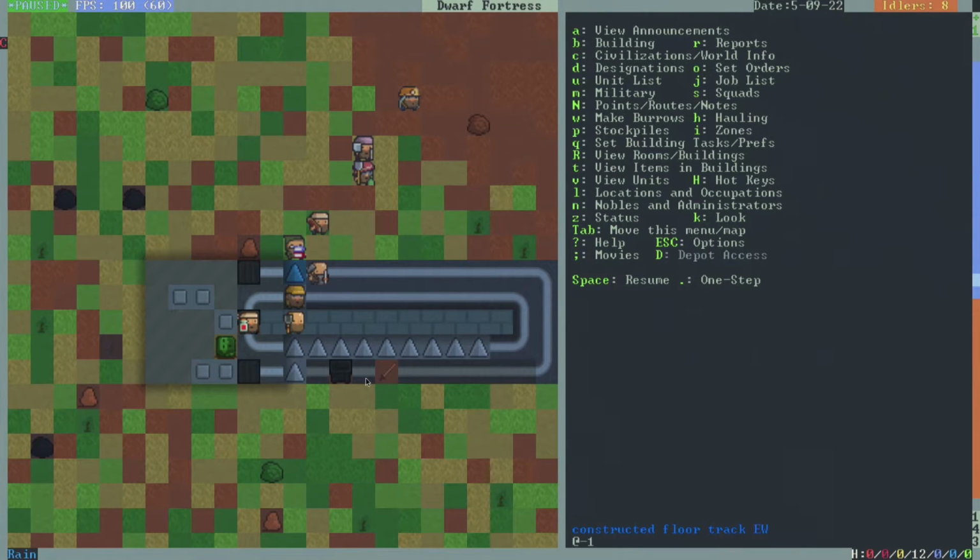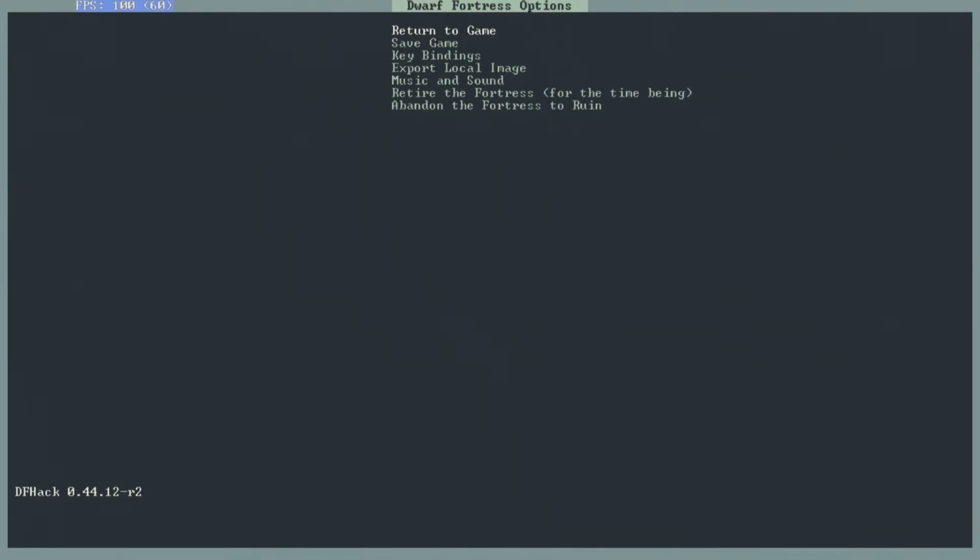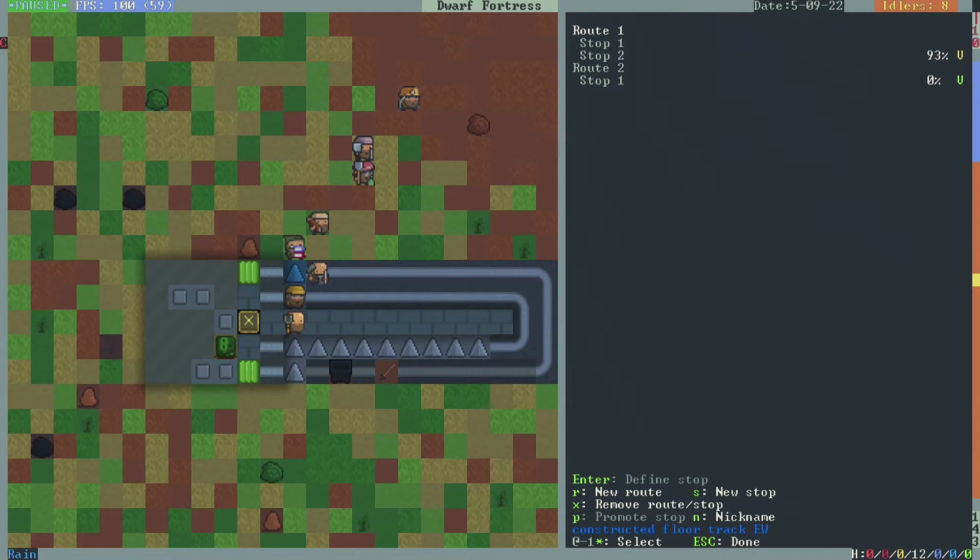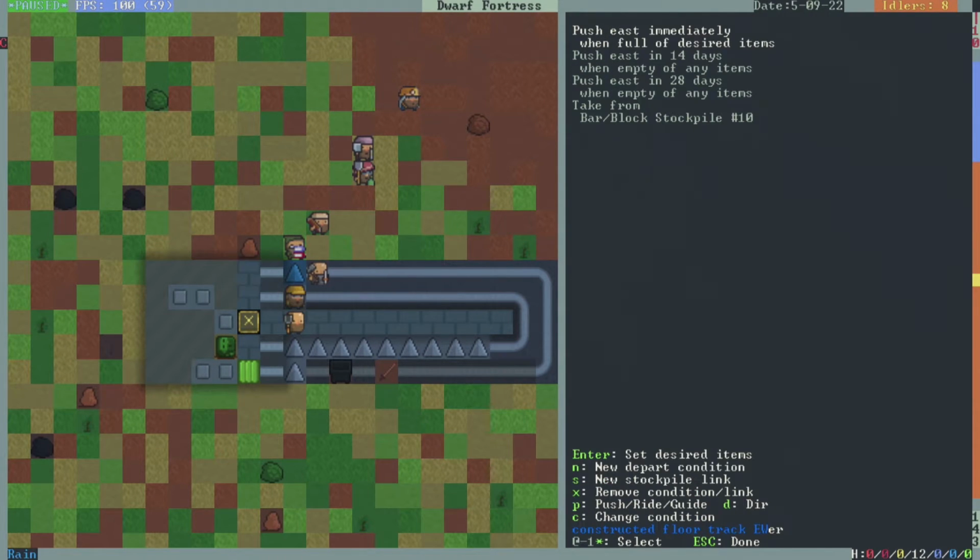Even if your track is complete and everything the game tells you says that you are fine, your cart might not have momentum in a certain part of the track to go up a hill. Pushing is the easiest thing. When you look at these, you have three choices. You have push, ride, and guide. These are labeled slightly incorrectly and might be confusing.